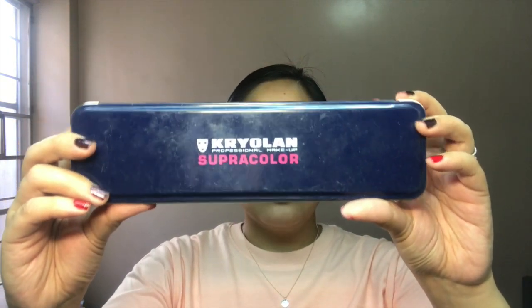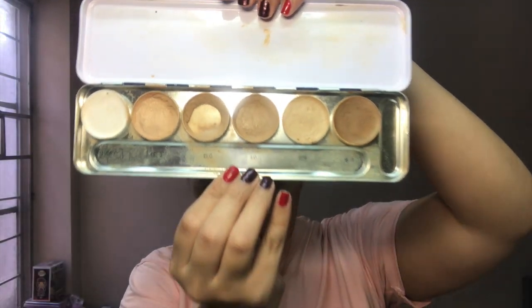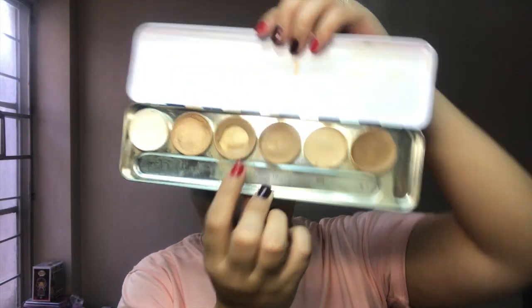Okay, for foundation, I am going to use something else. I am going to use Kryolan Professional Makeup Supracolor. So it comes like this. It comes in 6 shades. So it looks like this. So you can see, this is the shade that I use the most because it's my color.